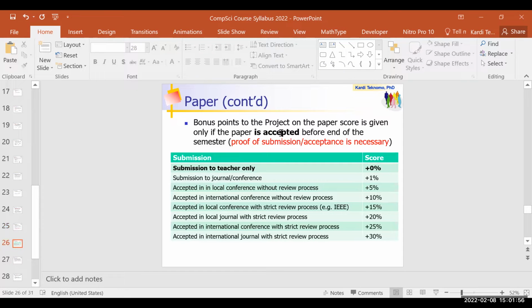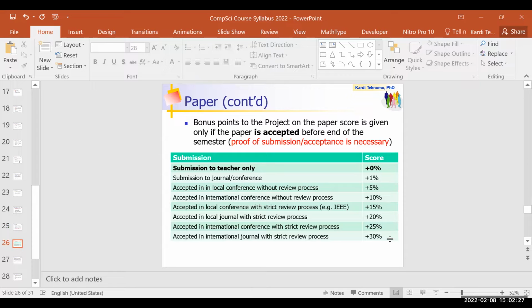Okay, so this is the bonus point. If your paper is just accepted in a local conference without review process, that is the 5%. If you just submit to me, that's 0%. If you submit it to a journal or conference and you show me the letter of acceptance, you will get this percentage for the project.